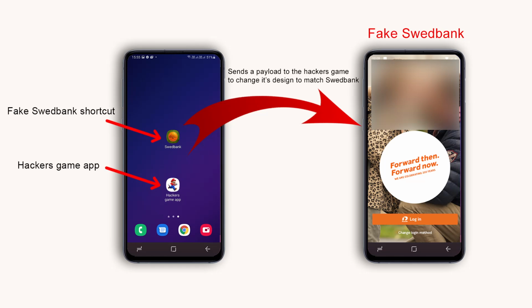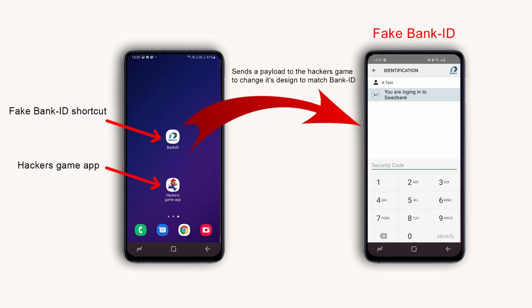It tries to log in, and then the application opens up my Bank ID. Of course, I'm going to see the message on the screen which says you are now going to log into Swedbank, which I already know. So I know that I'm going to log into Swedbank. But the problem is that I'm not logging in for myself. I'm logging in for the hacker. And when I enter my PIN code, by the way, this is the real Bank ID we have opened, not the fake one. I enter my PIN code, I sign in, and instead of signing in myself, I'm going to sign the hacker in.